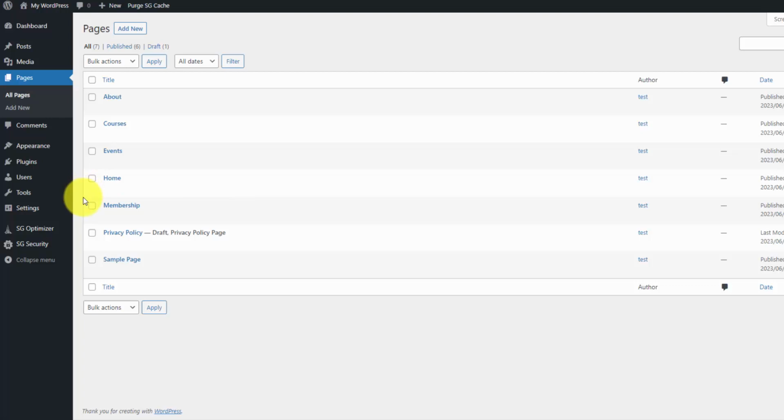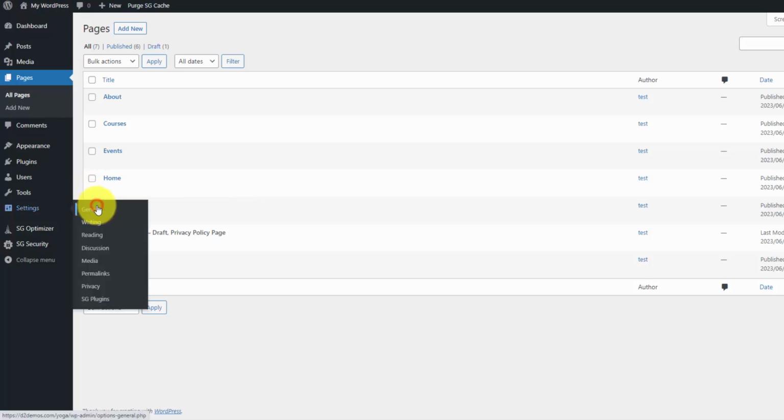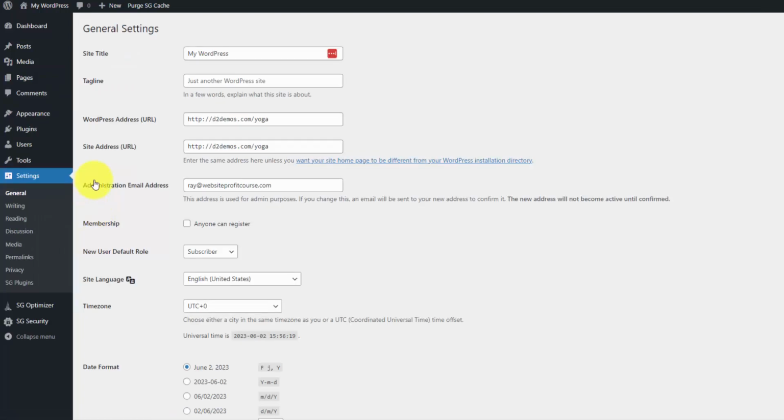Now, in order to set the home page and the blog page to this events, we have to go into our WordPress settings. So let's go to Settings, General, and this is where you set your title and your tagline. And this is where I got ideas from ChatGPT. I created this name, Harmony Yoga Studio, and I have some of this text already generated, but I'll just show you how I went about it.